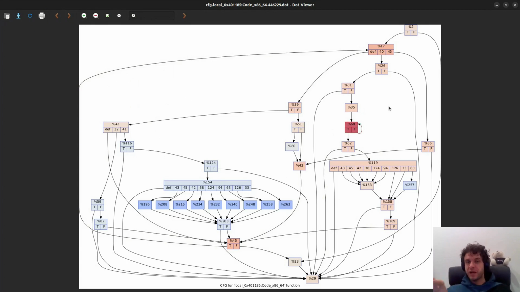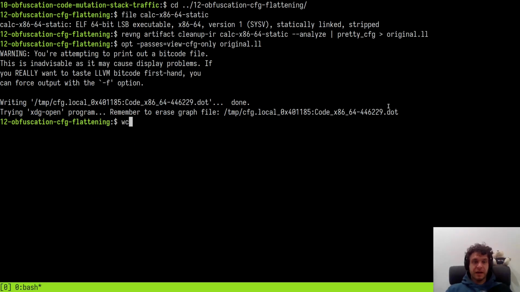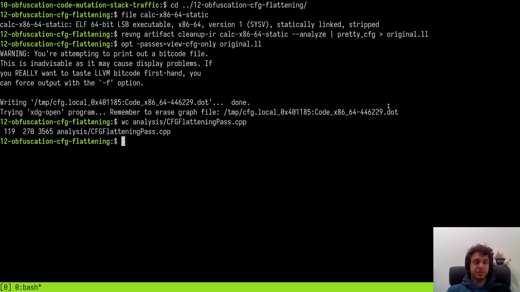So what we're gonna do now is to take this and obfuscate it with a CFG flattening pass I wrote myself in LLVM, so that I can later show you how we can undo the CFG flattening using LLVM tools. Let's get to it. So I have an analysis here. It's the CFG flattening pass I wrote. It's like 100 lines of code.